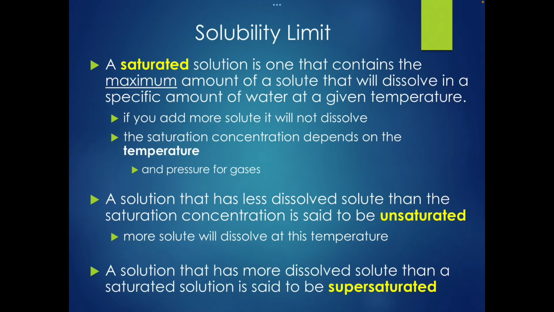So we can't just keep adding solids and expect it to dissolve. There's a limit to how much solid can dissolve in a given amount of liquid, or how much gas can dissolve in a given amount of liquid. When it reaches the limit, it forms what's called a saturated solution. The saturated solution contains the maximum amount of a solute that will dissolve in a specific amount of water at a given temperature. So let's say we had a saturated solution, and like I said, that's holding the maximum amount that can be dissolved in that solution.